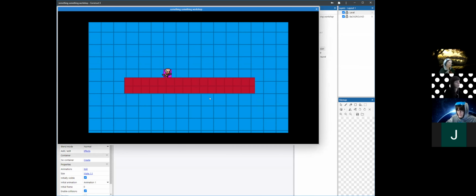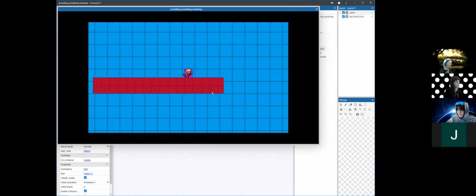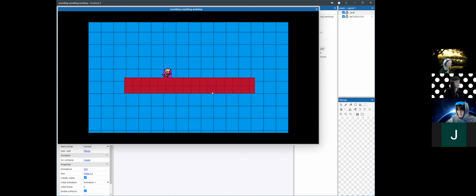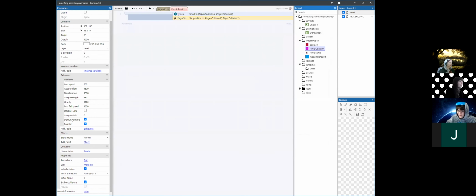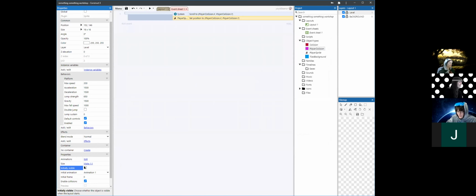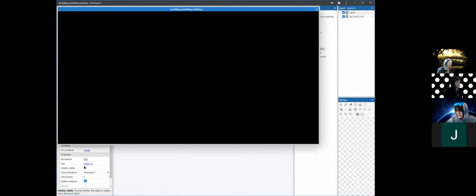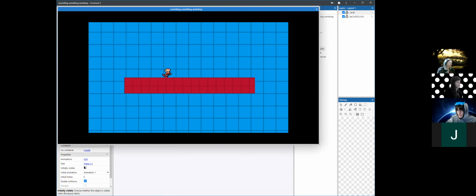And now there it is. I'm moving my player. It's cute. Very cute. And what I can do is go over here and make the collision invisible. And there you go.